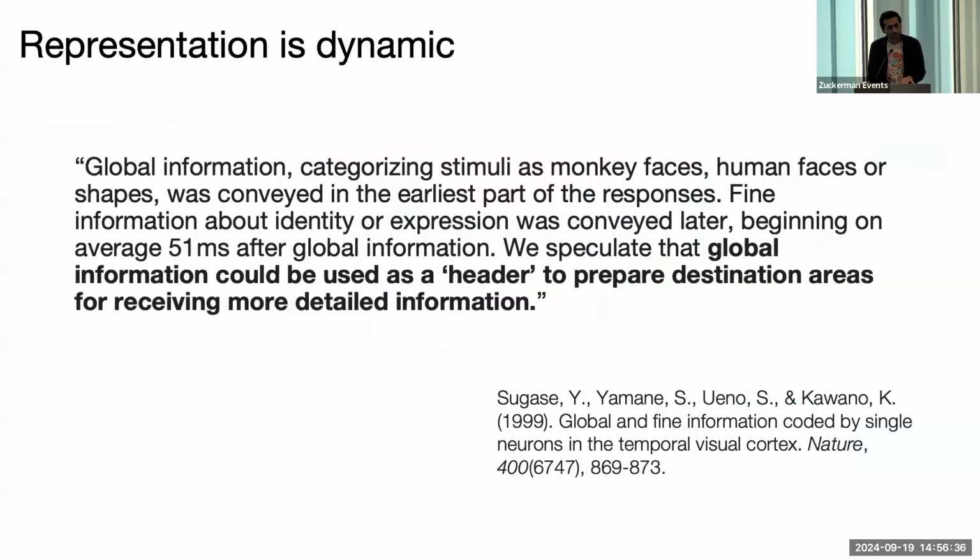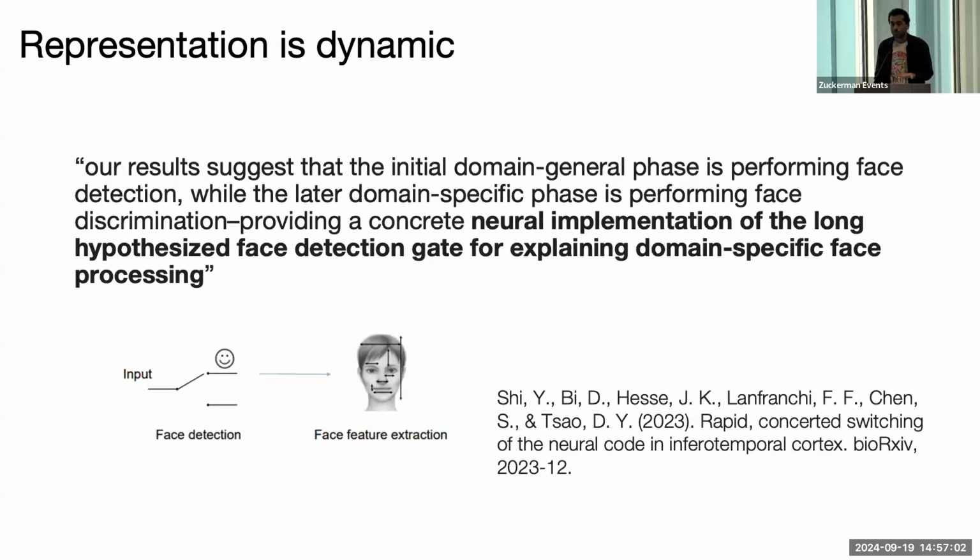So what are the interesting dynamics that we would want to capture beyond the feed-forward sweep? Well, it's been around for, let's say, a few decades that people have thought about that. We probably don't need to analyze the representation in all its details initially, right? You could have a stage of processing where you get the gist information, and then later on you could analyze the details more. More recently, there have been more suggestions that you could even go as far as calling this somewhat of a gating mechanism, where you could go from detecting a category to actually separating members of the category.